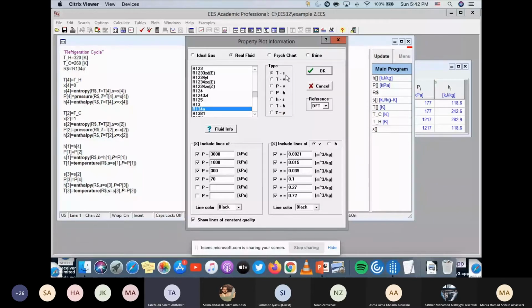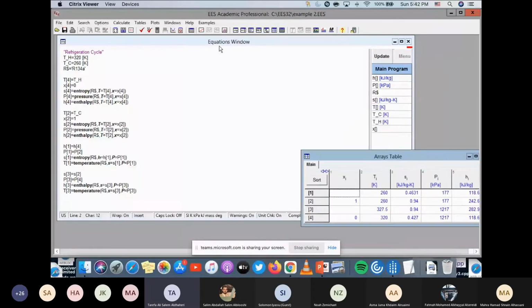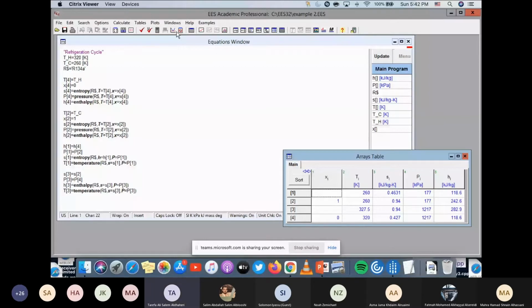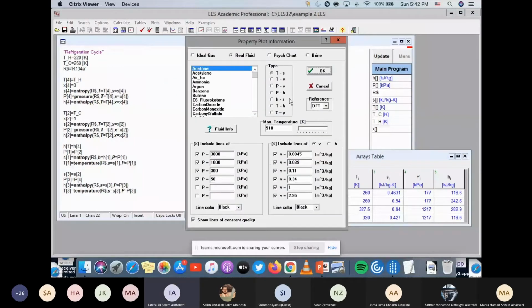We have the TS, TV, PV, PH, HS, TH. So we want the TS diagram. I would like to see this one. Let's make it here. Again, property plot.